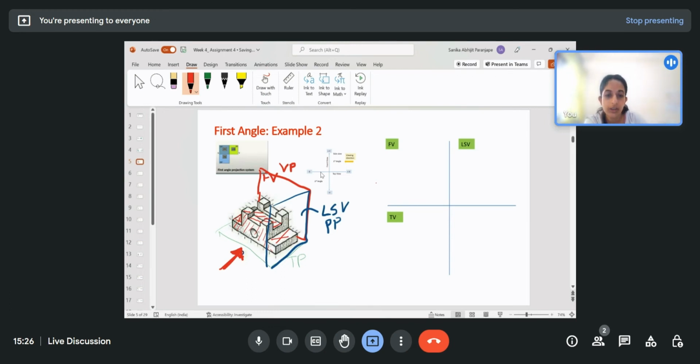So let us start drawing this one. We'll have a shape like this, and here.